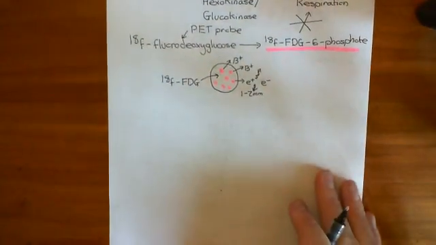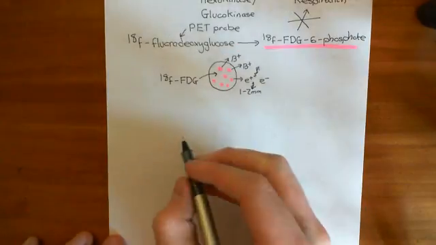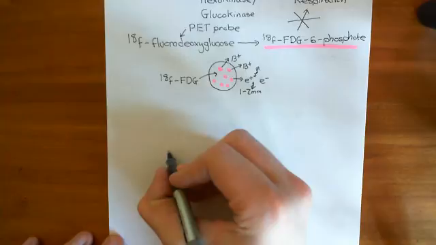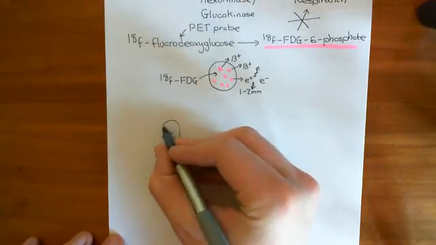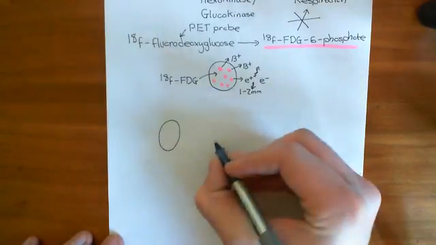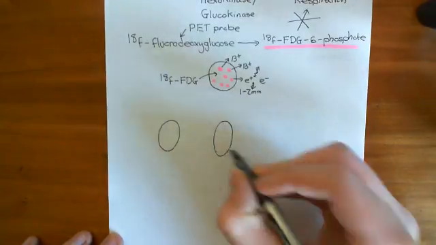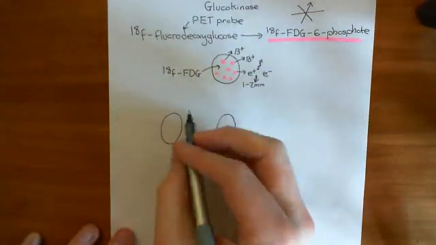Now let's have a look at our PET scanner. Here is our PET scanner, which is like the MRI machine. It's a great big scary looking machine. It's a great big sort of cylinder that you go in and lie in. So here is our PET scanner.